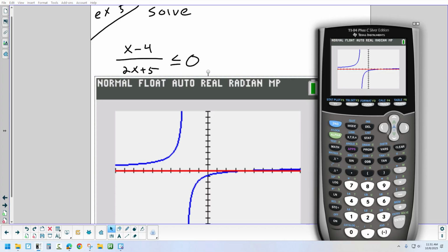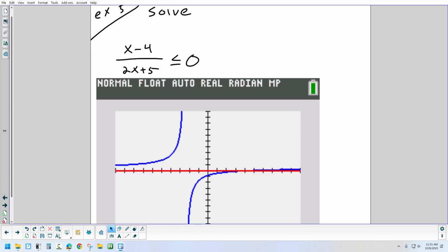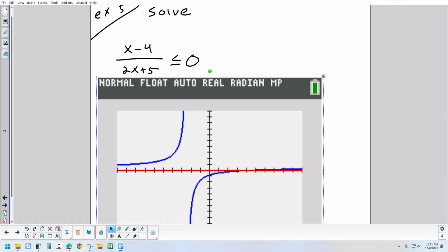How do you know what you're looking for, like if you're looking for under the red line or over it? I'm looking at this symbol. If this is a less than symbol, I want to be under. If it's greater, I want to be above. And it doesn't have to be a 0. It could be like we did with 64 for the height of the rocket. You could have it up here. But they're just doing 0.